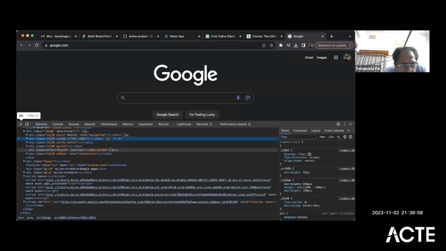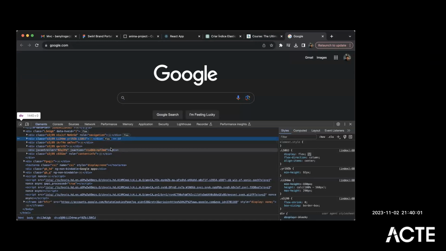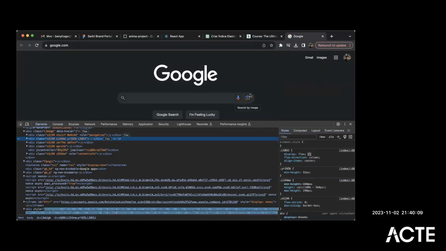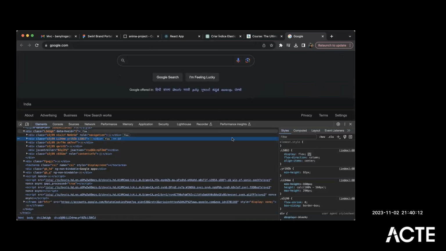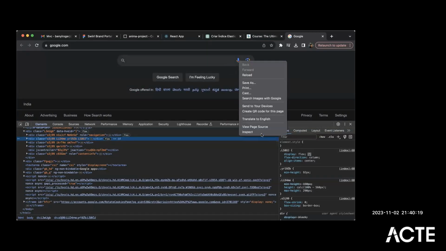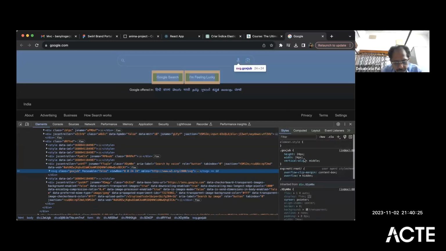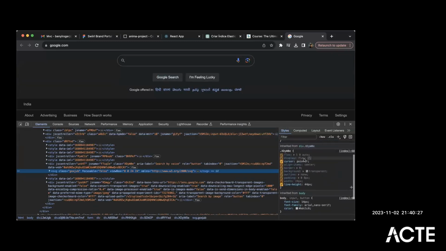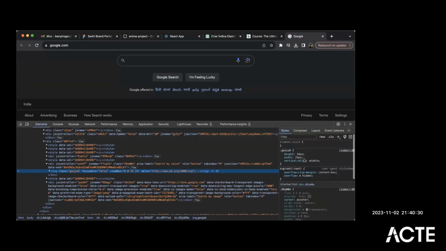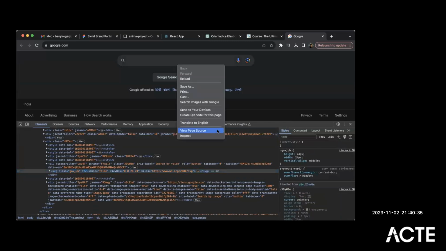Okay. So now again, if you see this Google page, you have so many colors, correct? So many things are there in this google.com. Ideally, there is a button in a different format. This blue color is in a different format. So you are able to see so many formats, right? So all these colors, where are they coming from? Now that's the question. So this designing, this coloring, this sizing.